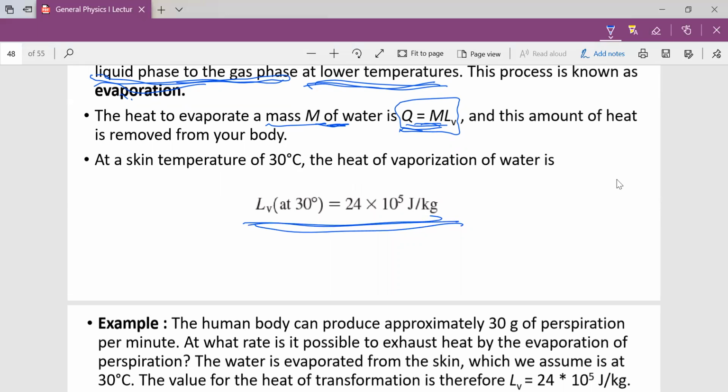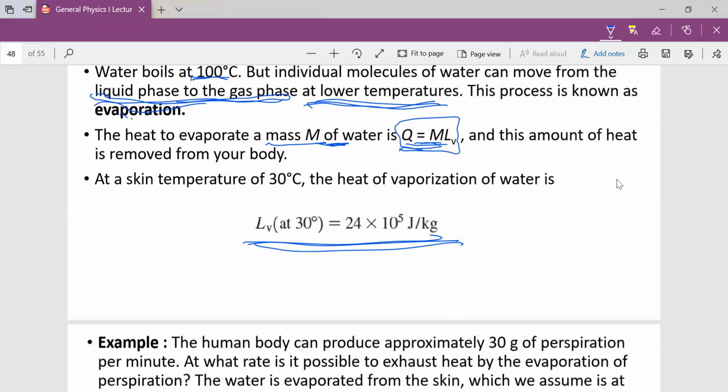Reason why we have to specify this is because we're going to use it in the next example. The skin, which we have already stated is one of the examples where vaporization occurs at low temperature. It actually can occur at a temperature as low as 30 degrees Celsius. The molecules of water that you produce from sweating can go into vapor at this temperature, which is a temperature far less than the body temperature, right? So that's why we refer to it as low temperature. So we have that to be this, and the heat at that stage is given with this value.